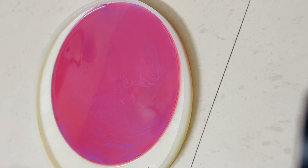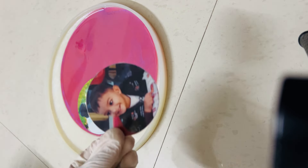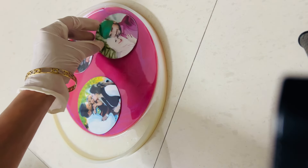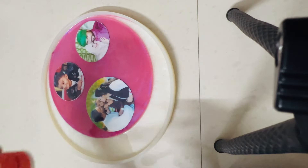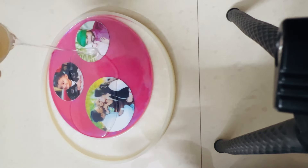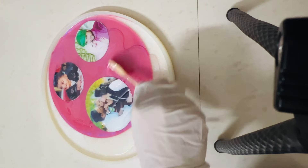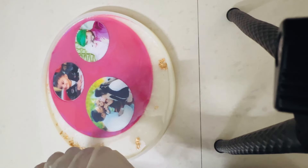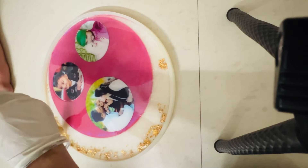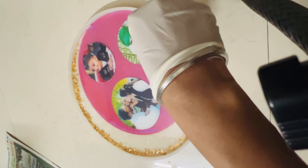We are back after 24 hours and it's dried. Now we can finish the decor part with the final layer. Let's add the photos first - these photos are all laminated. Make sure to laminate the photos before adding them to the resin. I have applied glue here so that the photos do not move once placed. Now adding the resin mix for the final layer - this time we are adding 138 grams of total resin mix. We would spread evenly, then add gold flakes mixed with resin at the outer boundary of the moon.